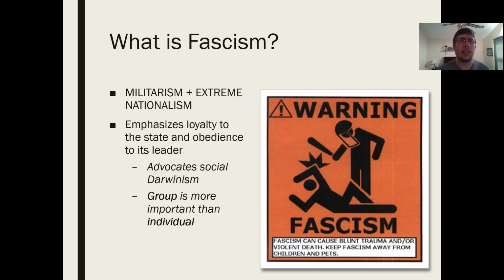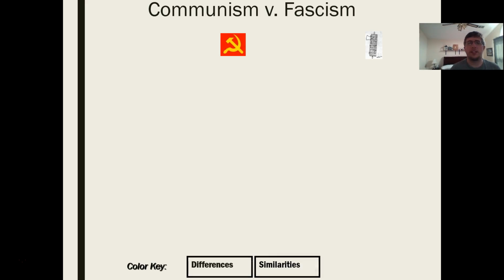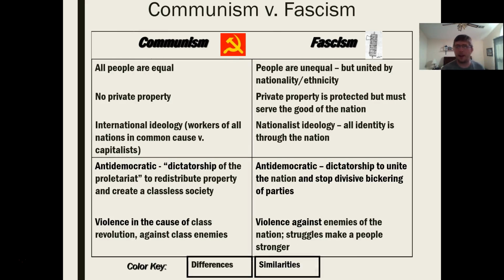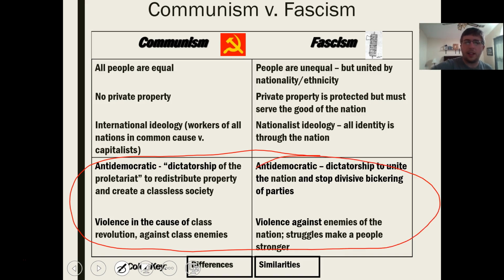It's very different from Soviet communism for several reasons, and that's what we're going to look at here, a compare and contrast of these two. I want to note this part down here. At their heart, communism and fascism are both anti-democratic. Democracy and individual rights, aka liberalism, have no place in a Soviet communist or fascist society. You're not going to see it at all. So keep that in mind.